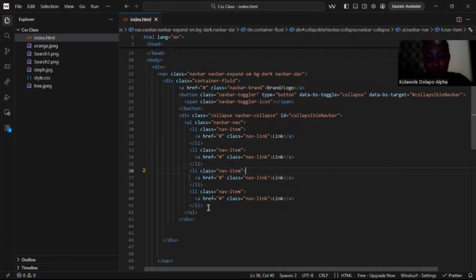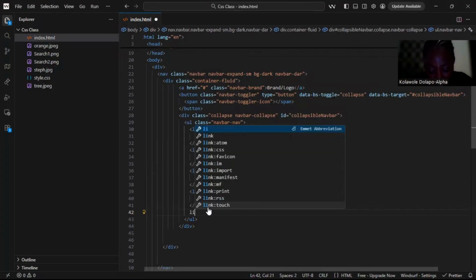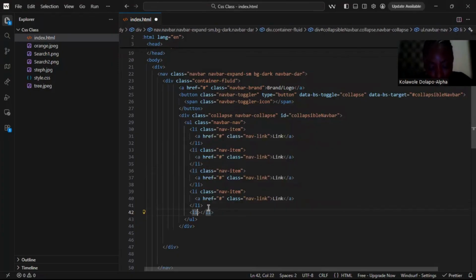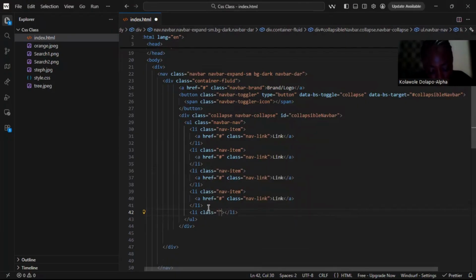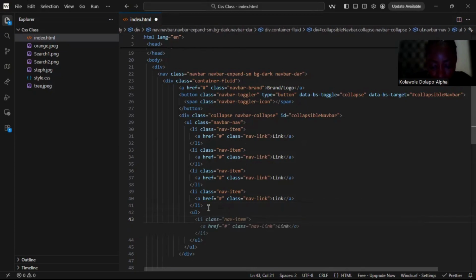So we'll come here. We'll create one li, and inside this li, we'll give it a class. Then we'll say UL. Inside this UL, we'll create another li.